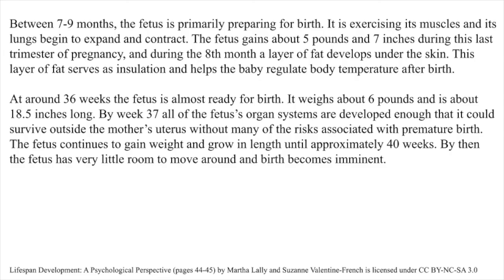And during the 8th month, a layer of fat develops under the skin. This layer of fat serves as insulation and helps the baby regulate body temperature after birth. At around 36 weeks, the fetus is almost ready for birth. It weighs about 6 pounds and is about 18.5 inches long. By week 37, all of the fetus's organ systems are developed enough that it could survive outside the mother's uterus without many of the risks associated with premature birth.